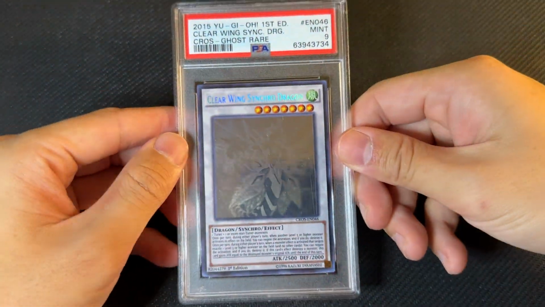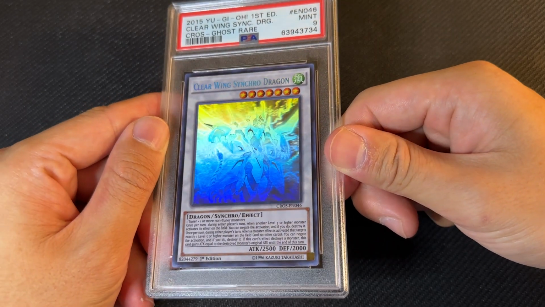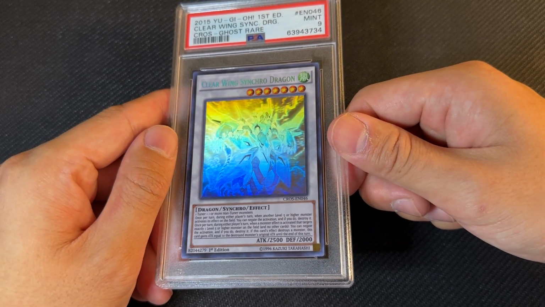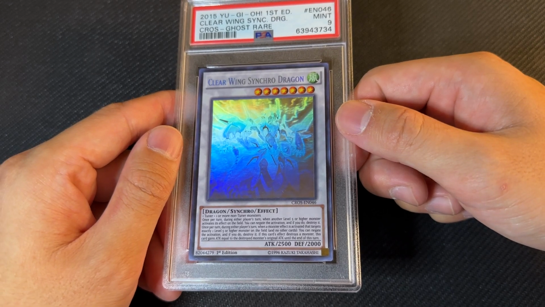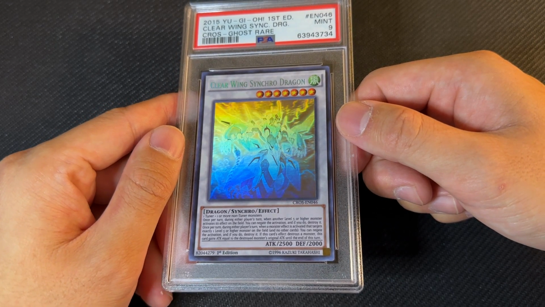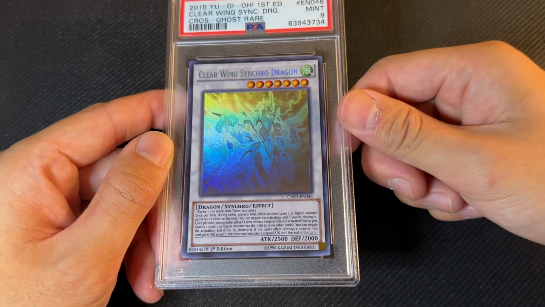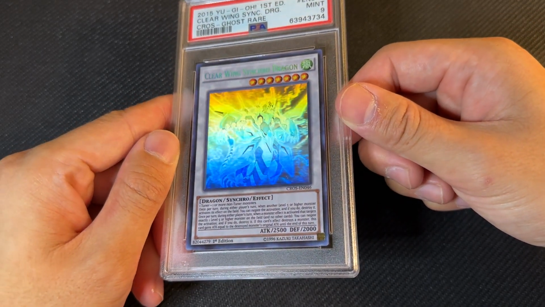we have Clear Wing Synchro Dragon. So this is probably my favorite Ghost Rare from the Arc 5 era, just because I pulled this myself, number one, but I had tried pulling it so many times from booster boxes and from blisters. I actually got pretty lucky, to be honest with you. I think I've opened up maybe 50 odd blisters of this set and then like 2 booster boxes, in all honesty. So I did pull this myself, and I have actually pulled the unlimited version as well in one of my box breaks way back in the day.